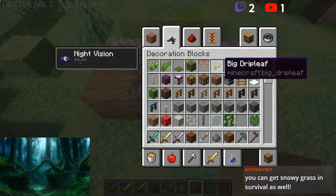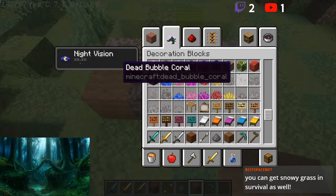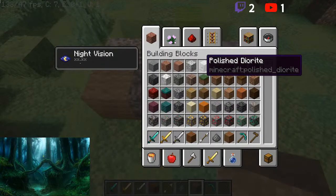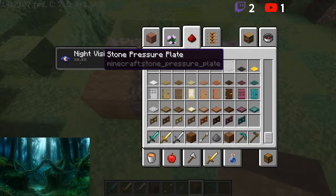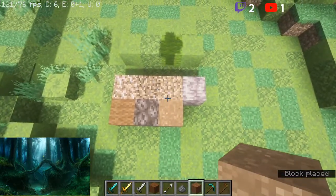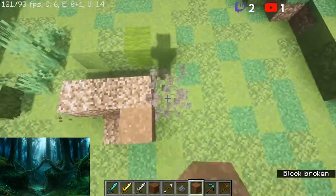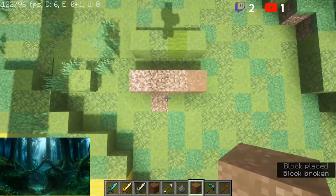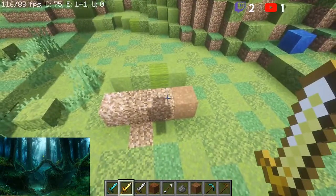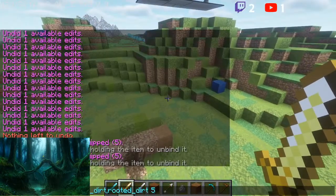I don't think farmland is a full block, so can't use that. Neither is the dirt path. Wood textures are too woody. I think this might be it for our kinds of dirt. I actually think the concrete powder works pretty well. I don't like any of the others though. I don't think that might be a good dirt palette though, to be honest. Yeah, let's add a little bit of concrete powder to this. Why not?